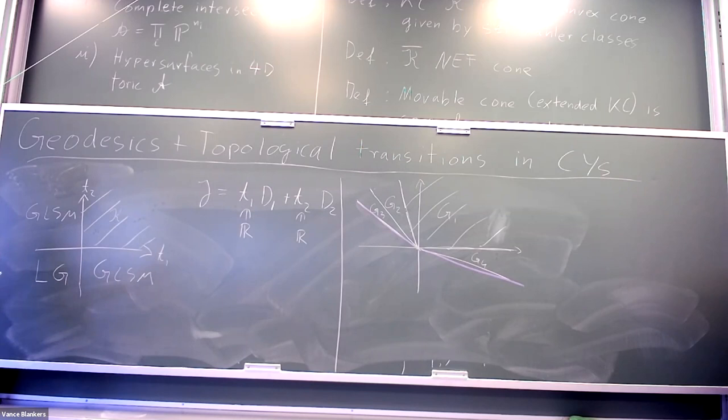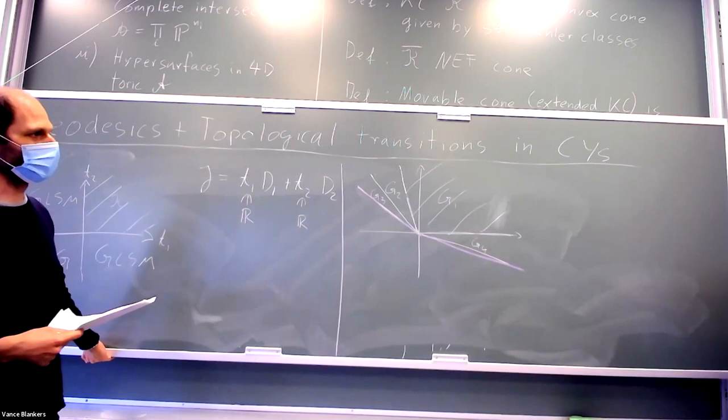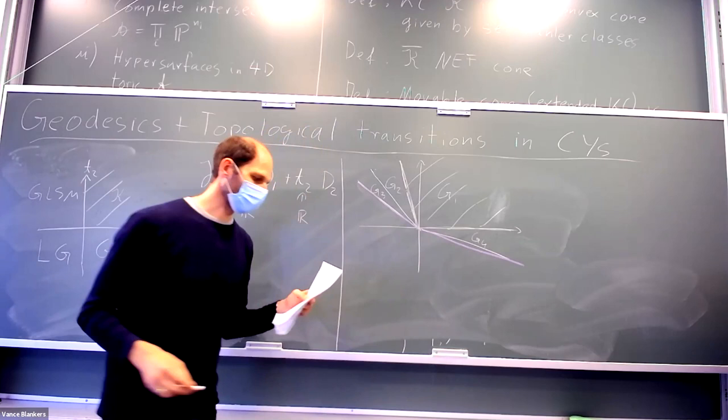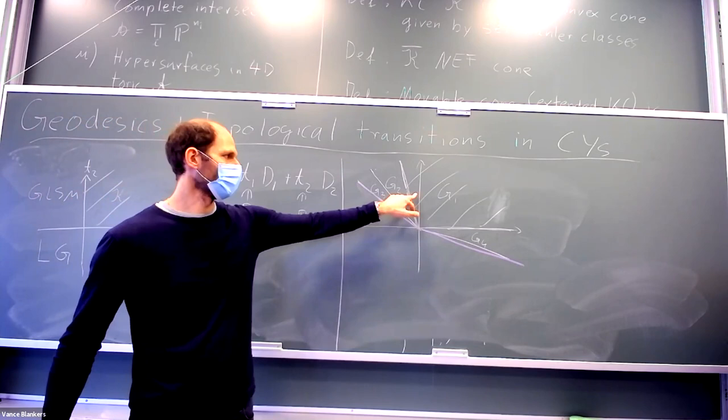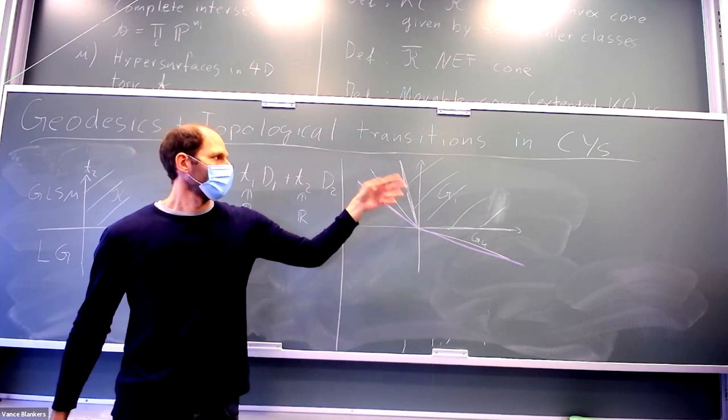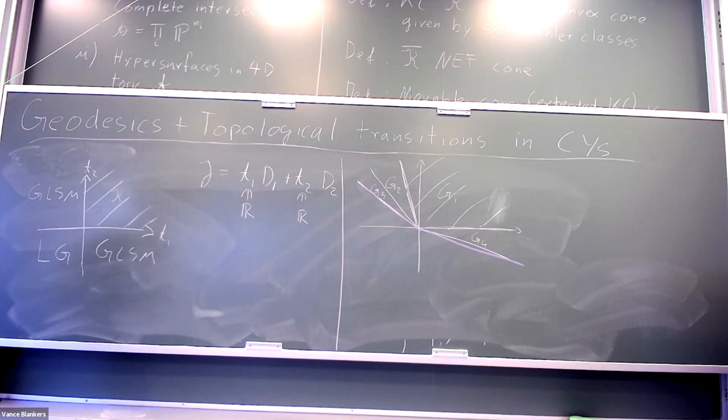We see these transitions on these walls are flop transitions, and these we can construct and check pretty explicitly. We can compute the Gopakumar-Vafa invariants of the curves that are flopped. We see how many curves are in this curve class, and then we see that the new geometry has a change in the triple intersection numbers, as you would expect from a flop, and in the second Chern class — just checking that the triple intersection numbers changed by the Gopakumar-Vafa invariants.